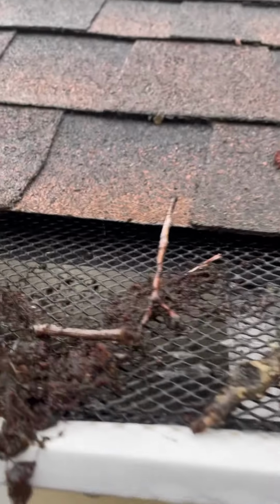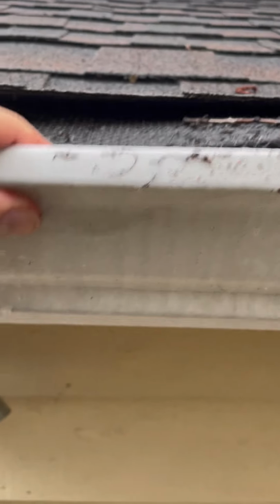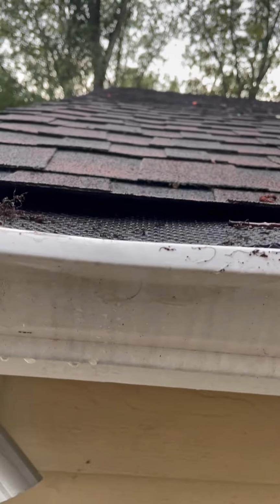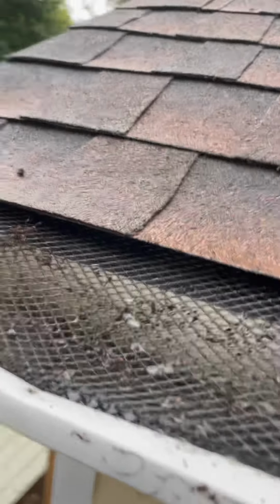Let me go out there and check it out. Let me do this quick! Ooh, wow, look at that dent. Oh, it's a waterfall! It's all this. Slammed right there.